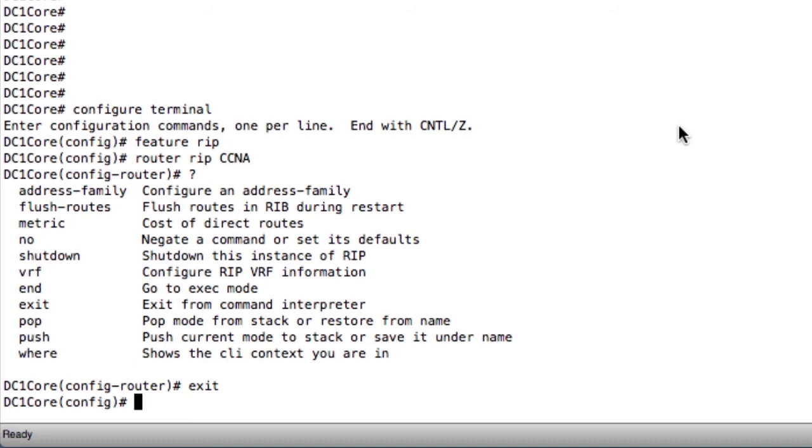We globally enable the process, but when it comes to which interfaces and networks we want to participate in the routing protocol, we actually go underneath those interfaces and tell them that they are going to participate. So that's what we're going to do next. We're going to go to our Ethernet 4/46 and we're going to turn on the routing process for RIP underneath that interface to have it included in the routing protocol.